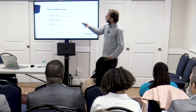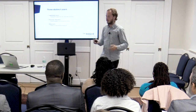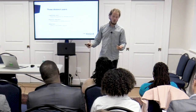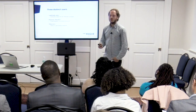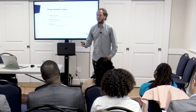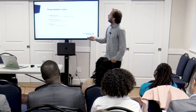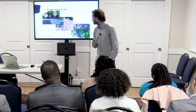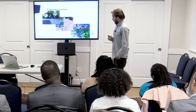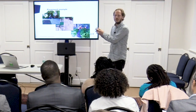And at the same time, we should also factor in observers. So people surrounding a particular place, also very important, especially in terms of social control. They are the eyes and the ears on the street. It might function as a deterrent. At the same time, these people might also be witnesses if something happens. So this is a playground in Amsterdam, and we see a couple of things. What is your impression if you look at these three pictures?